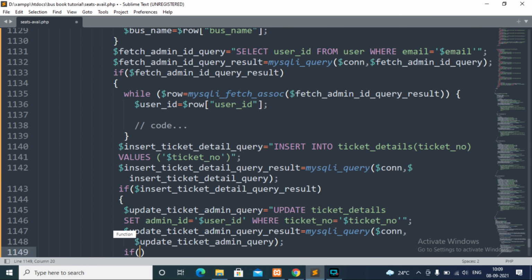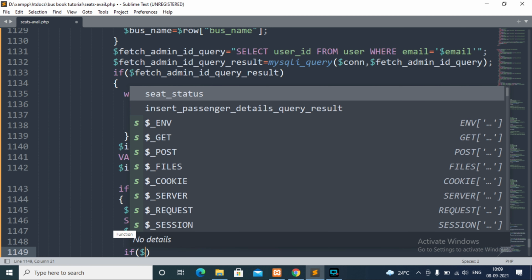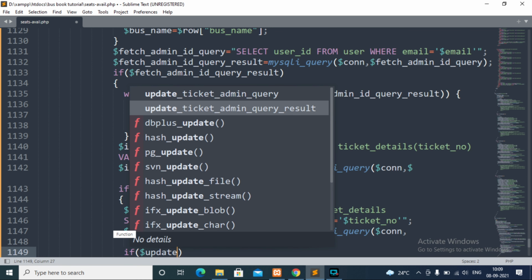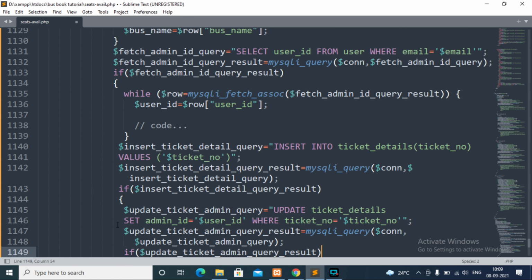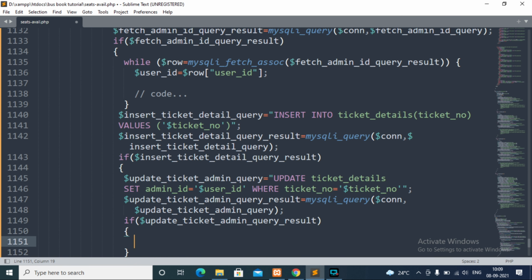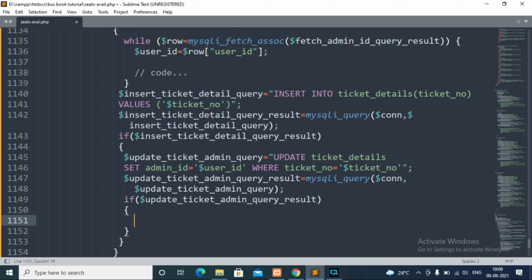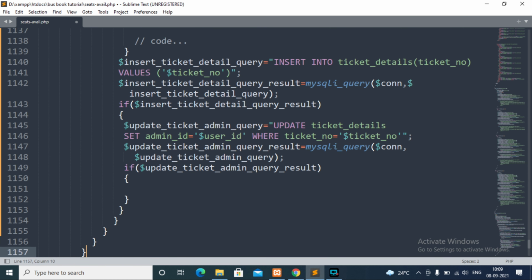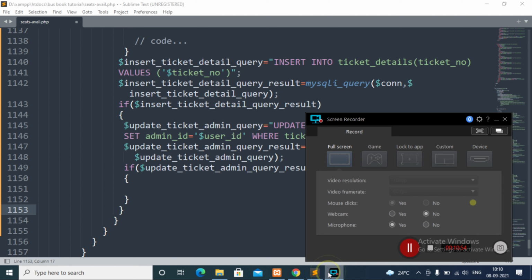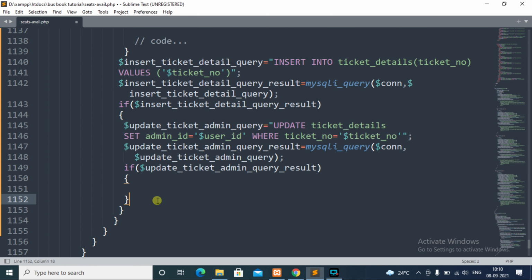And same as previous, if this PHP variable update ticket admin query result returns boolean true, then we will have nothing inside this code. We can print here that the ticket is updated or not, but that doesn't require. Okay, now moving to the next part.